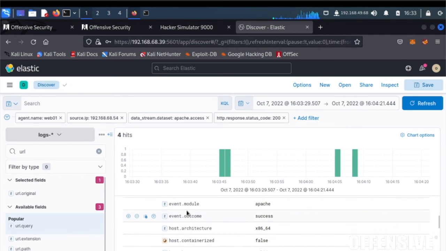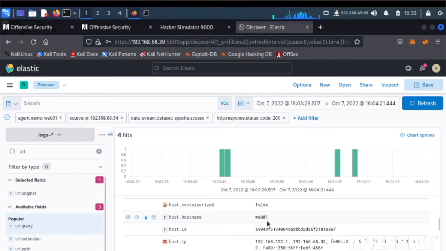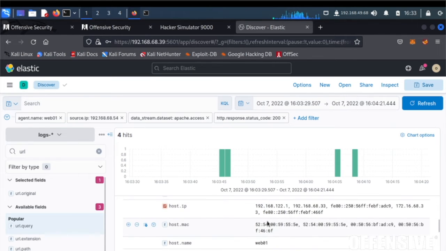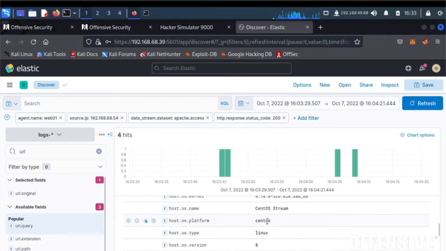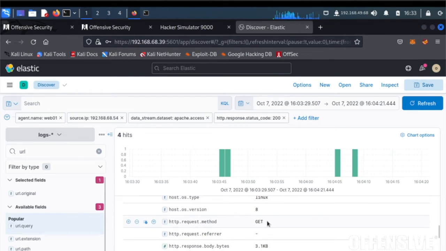I see the event outcome is a success, but that by itself is not enough for me to know whether or not this environment has been compromised. So let's keep looking and see what other information is being logged by our SIEM here.